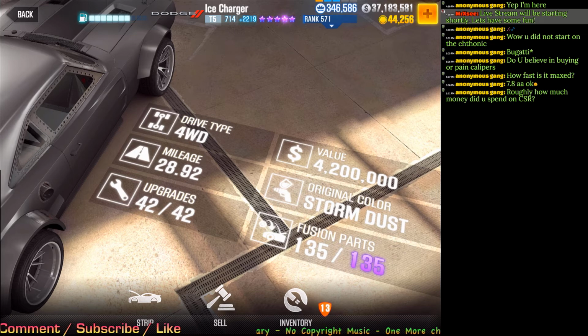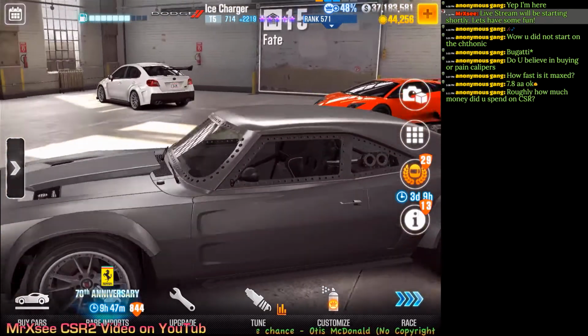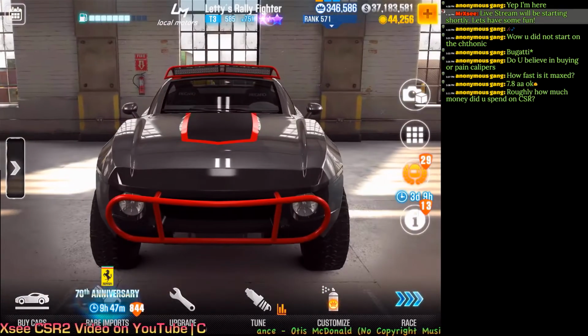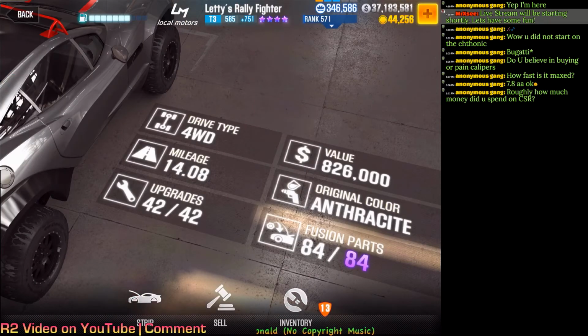But over the time period that I've been on the game, which has been over a year and a half, I've probably given out maybe $250, maybe $300, I don't know. But my Ice Charger here, I got this at 42 of 42 upgrades and 135 fusions on it in Storm Dust. Letty's Rally Fighter, I got that at 42 of 42 upgrades and 84 fusion parts.